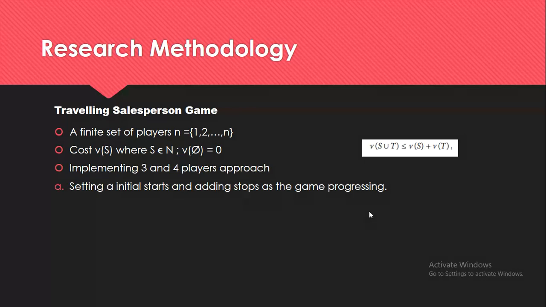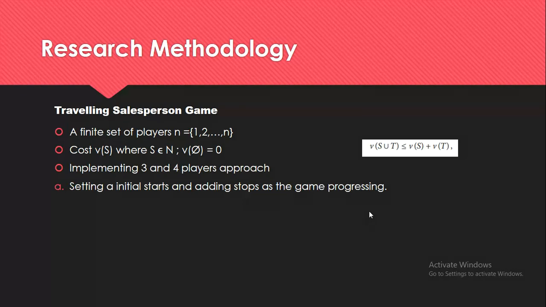So the traveling salesperson game is basically you have to have a finite set of players, where in this method we're using three and four players, where the cost of journey is defined over S, a subset of the number of players.